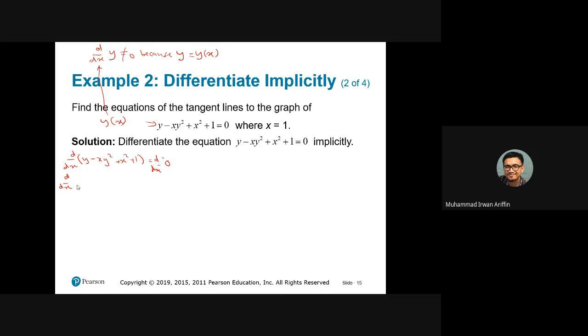So now let's try to do this one by one. I'm not going to rewrite all of this again. What is the derivative of y, when y is a function of x, with respect to x? It is y prime minus. Now this is a product, so we need to apply the product rule. Because there is an x here and there is also an x implicitly in y. So we have x d/dx of y squared plus y squared d/dx of x.